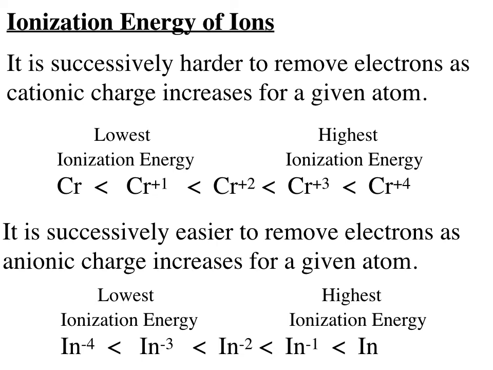Now for anions, the more anionic an ion becomes, the more negatively charged it becomes, the bigger it becomes, the further out the electrons get, and the easier it is to pull electrons loose. So an indium minus 4 would be easiest to ionize compared to an indium minus 3, which would be easier to ionize compared to an indium minus 2, and so forth. Now, once again, in these kinds of trends, I would not ask you to compare between indium minus 2 and lead minus 3 or something of that type. I would only ask you to compare between ions of the same element.